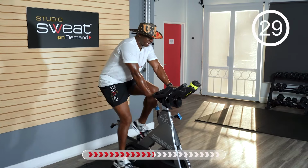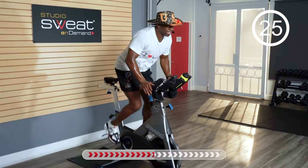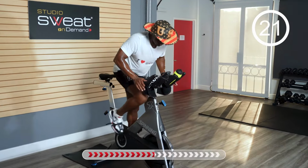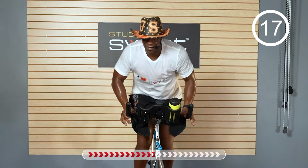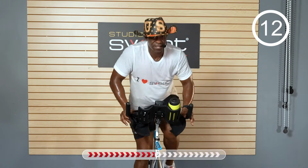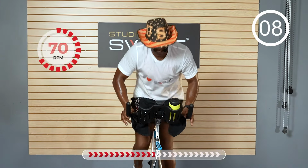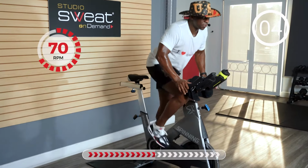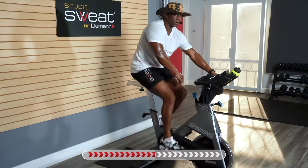2, 1, add it in. Bring it up, come on. Hips over the seat. Try to get those shoulders a little more parallel. Then drive those knees up towards the bars. There you go. Trying to get to that 70 plus RPM mark if you can. 5 more seconds. 4, 3, 2, 1, push in, recover.